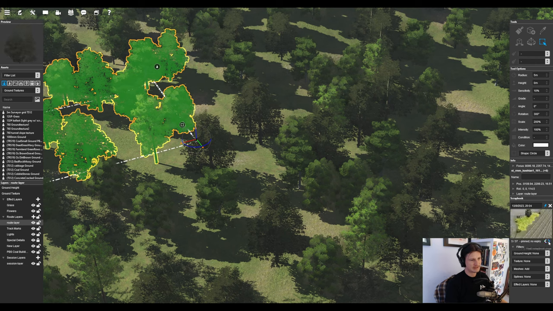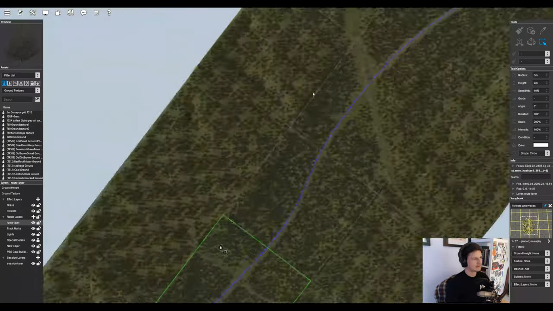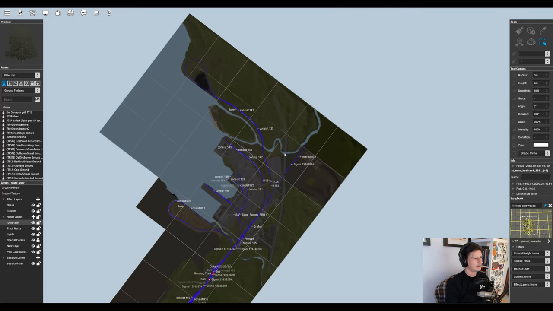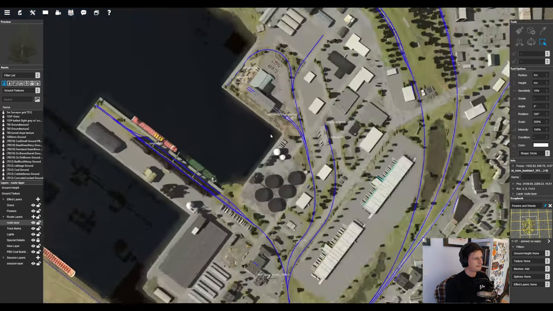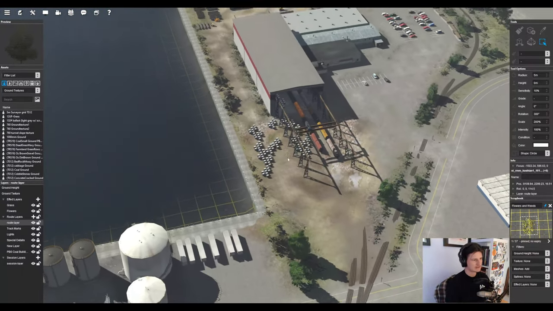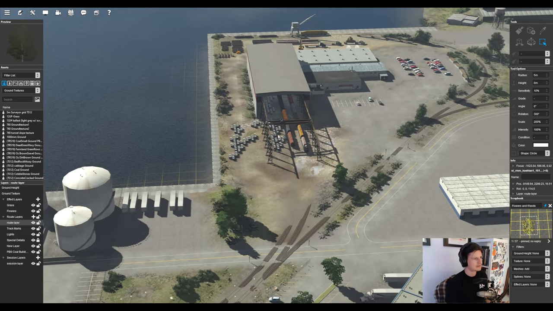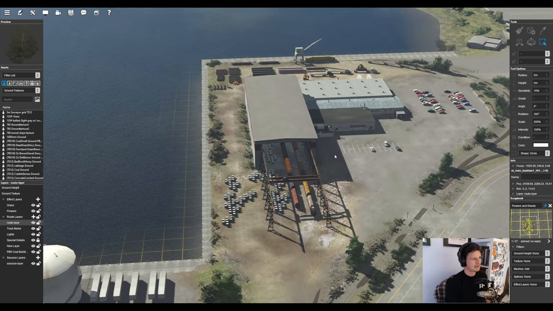So I think you guys had probably seen in the last episode, I used the scrapbook to paint out all of the mud and stuff around here. And I just sort of used that as a good starting point. You know, I had like, I don't know, a dozen or so textures selected, and I painted them out. And full disclosure, I made that copy off of another route. It wasn't even one that I came up with. It was another route that had some texturing that I really liked.